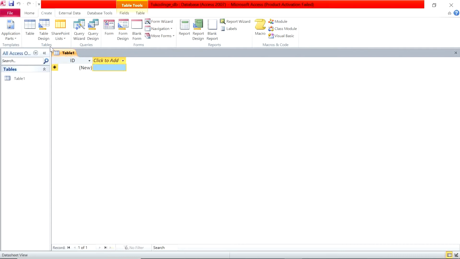Okay. Now, these ones, for you to master them properly, we are going to understand them in a chronological order. If you want to create a database, let's say to manage your employee information, that means you need to create a table where you're going to store your employee data. After creating that table for your employees to be stored in, then you have to insert those employee records into the tables. For you to insert those records into the tables, use what we call forms. Okay. After now designing your forms, you're going to start recording each record or inserting each record into the table you created using the forms.